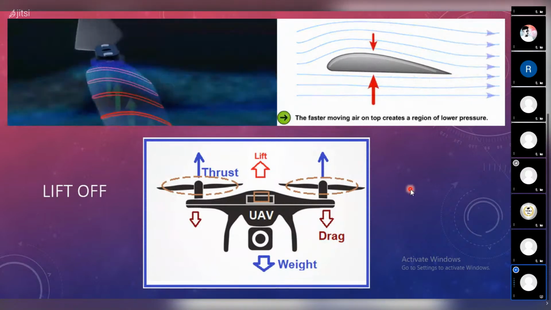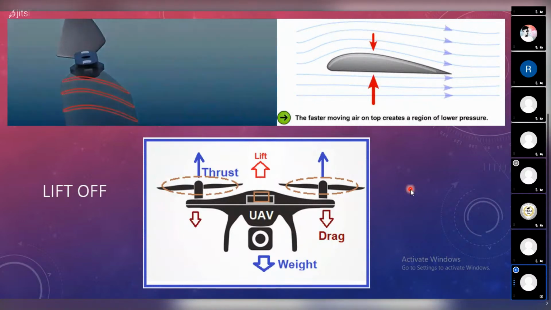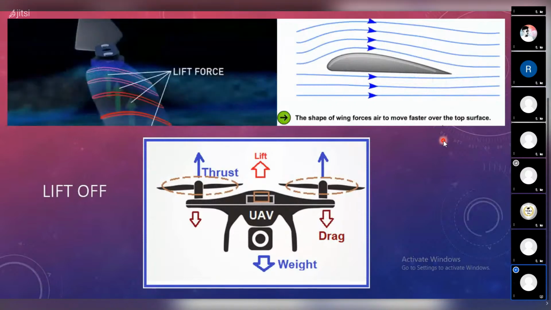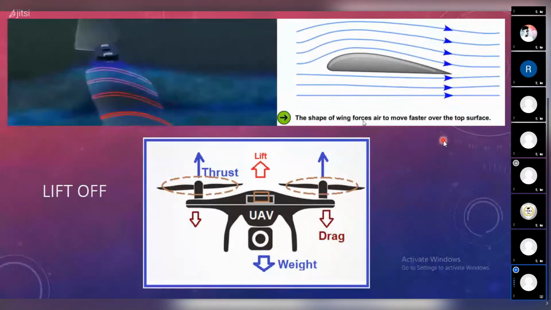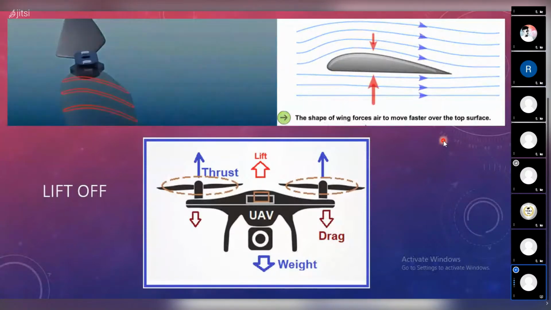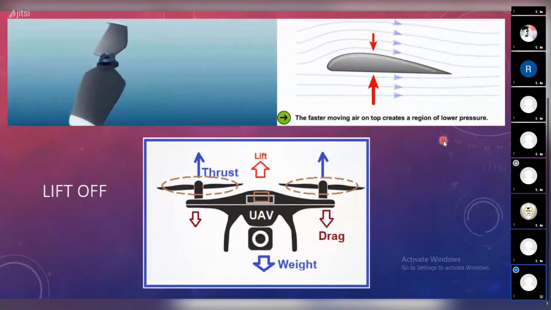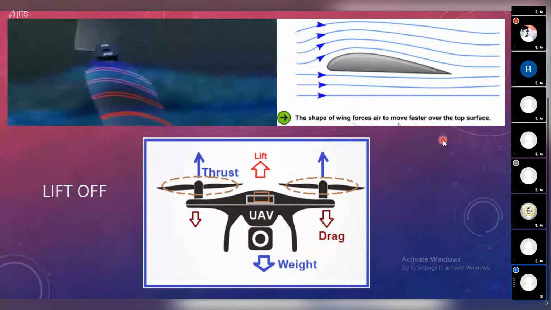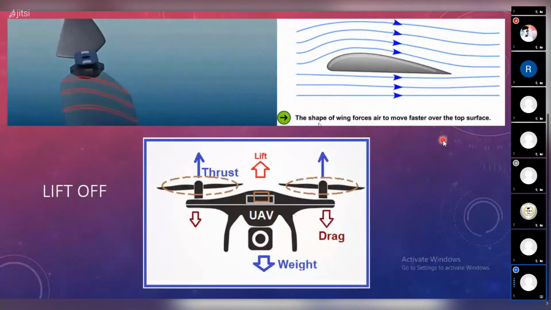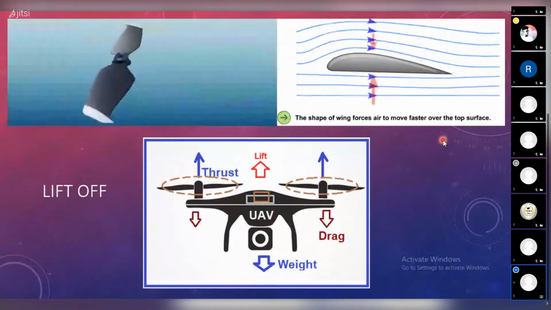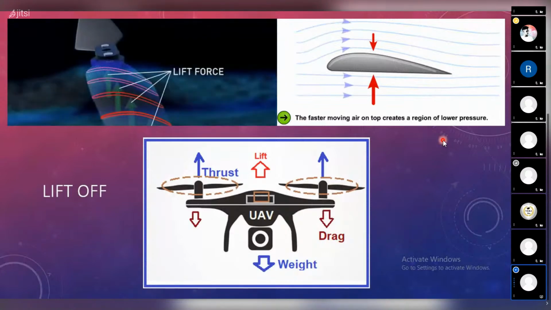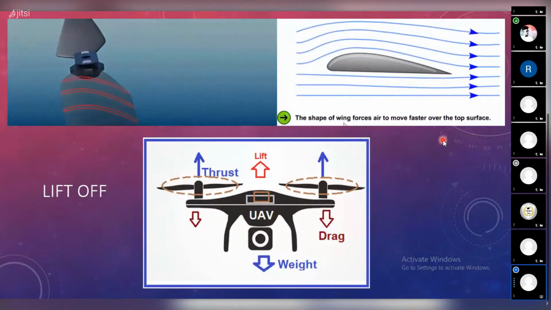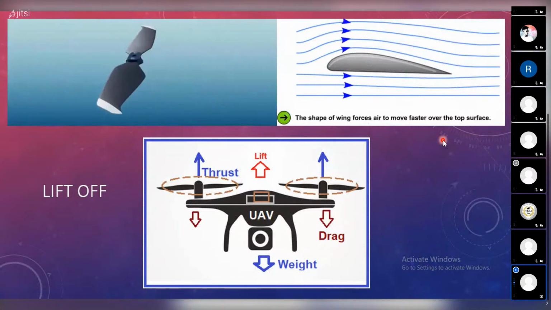This action is basically related to Bernoulli's principle, where, if you recall with me, with increase in velocity, the pressure decreases, and with decrease in velocity, the pressure increases. If you focus on the right top picture, you will see how the bottom flow of air is slower compared to the air that is moving on the top. From the tip of the airfoil to the back of the aerofoil shape, you will see the bottom airflow will take a lesser time compared to the air at the top.